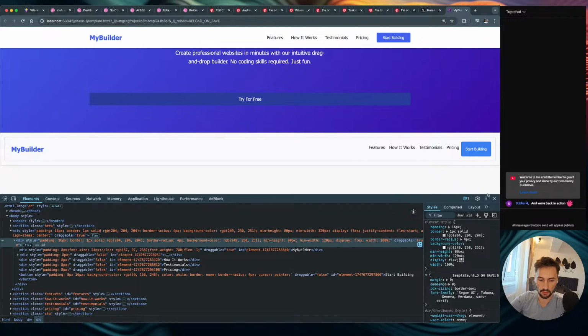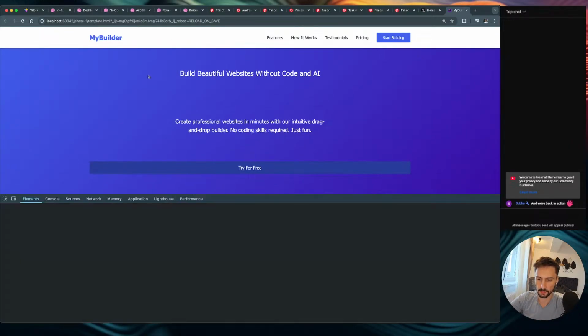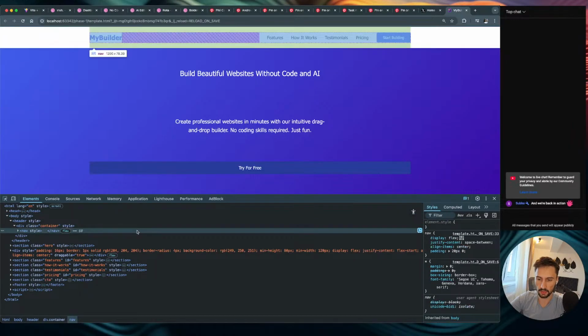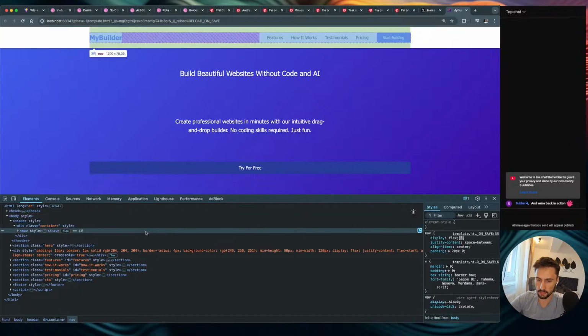And second of all, the width of the child container, as you can see, it's smaller than the parent. The parent is with 100%. Actually no, it's 90% from here. Do you see it in the stream? Yeah, it's visible. With a max width of 1200 pixels and margin 0 auto, which essentially just centers the content inside. And the nav, which is a child container, doesn't have any special width values.